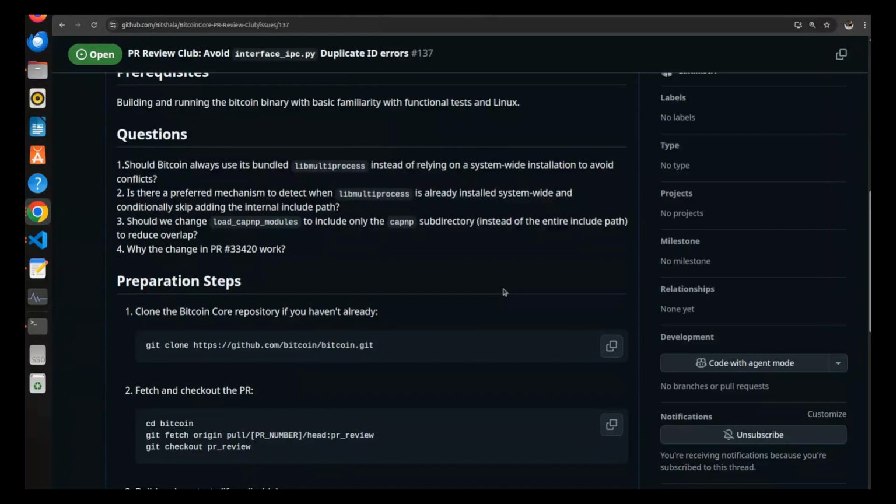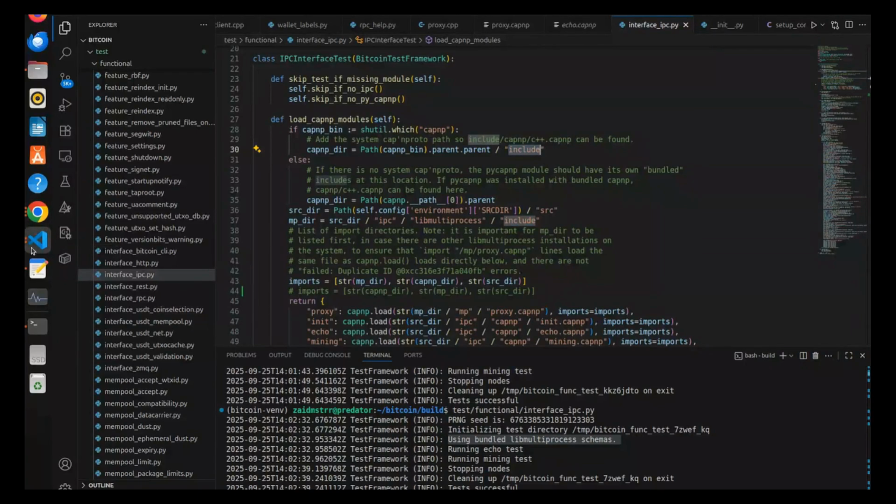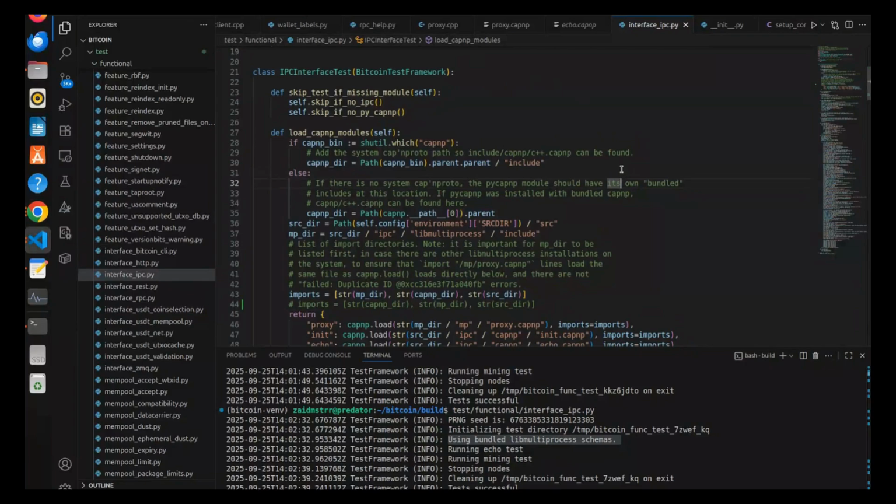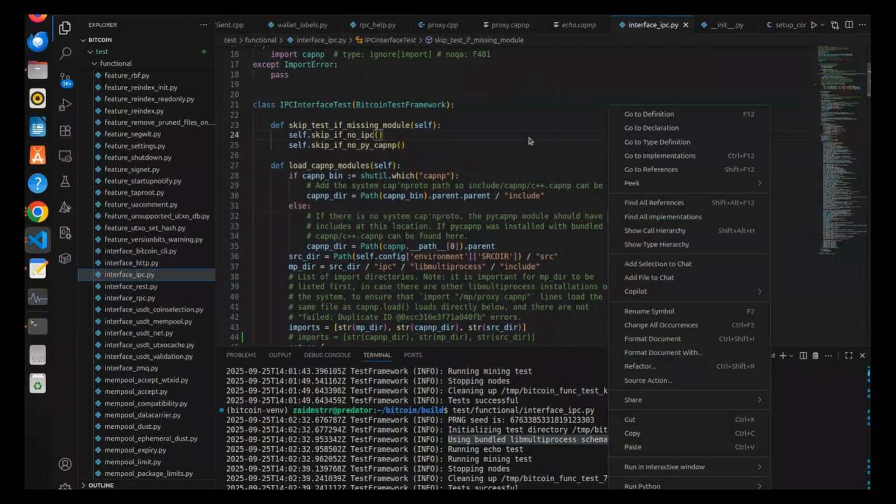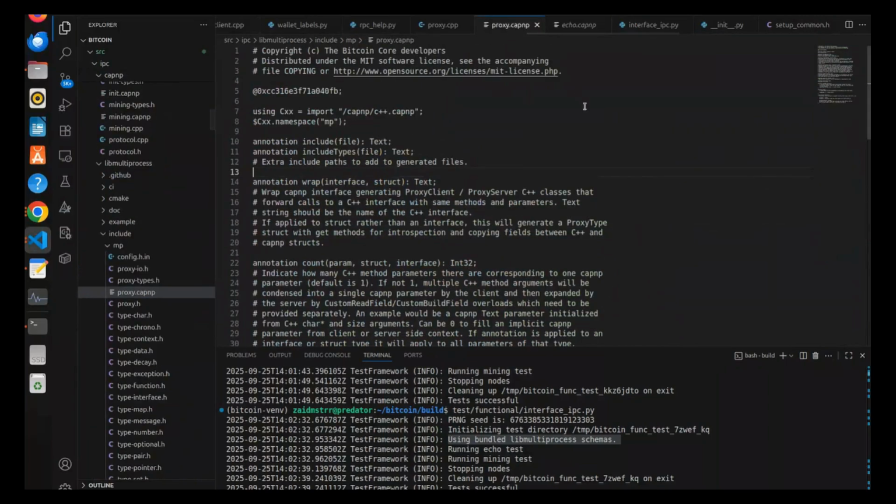That seems logical, but the PR is very simple. We can just solve it by ordering, but this one is logical as well. The problem is, I tried to do that also to fix this issue. The files, as you can see here, include from the base directory, then capnp, and then cpp.